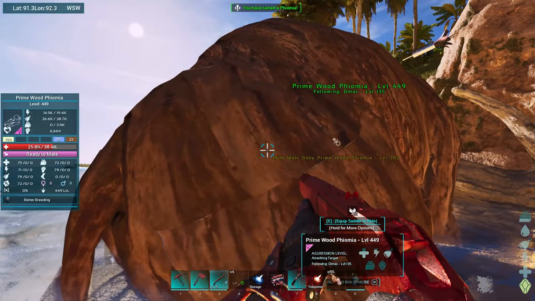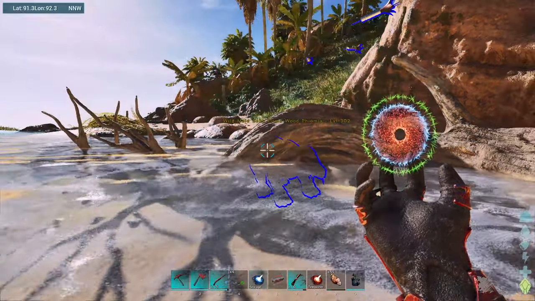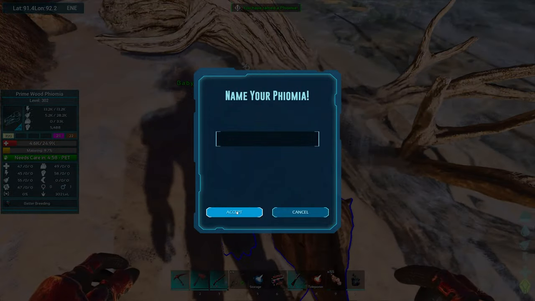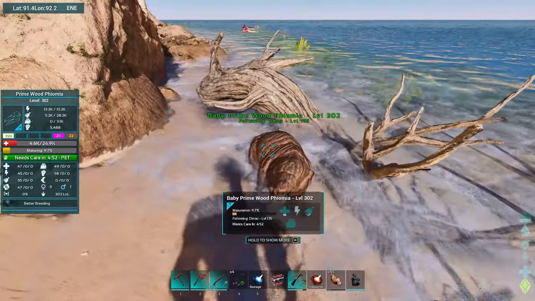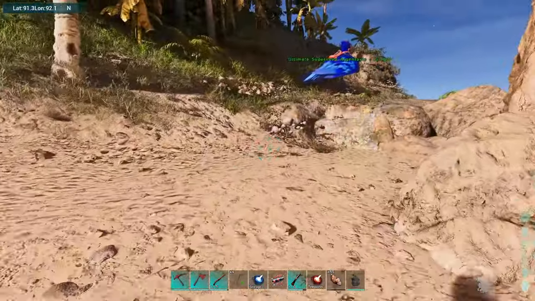Epic, epic, epic. All right, let's get you packed up. Where's your little baby? Might as well grab you too. Awesome. Let's see, what type of dual type is it? Wood, thunderstorm. Interesting. I think that's so funny. All right, got the baby.